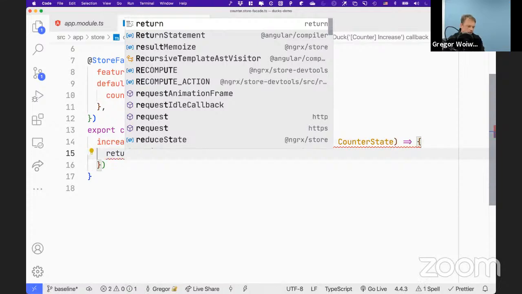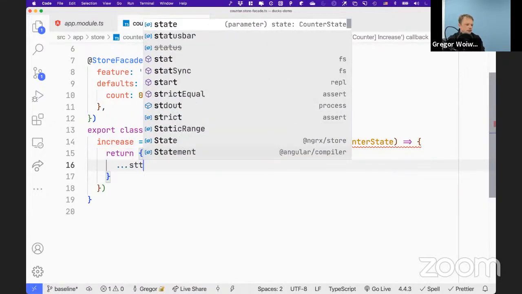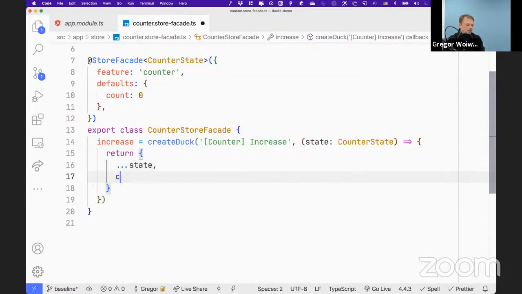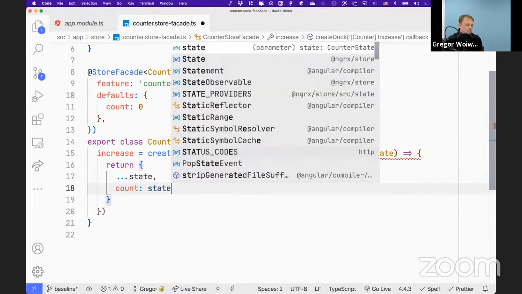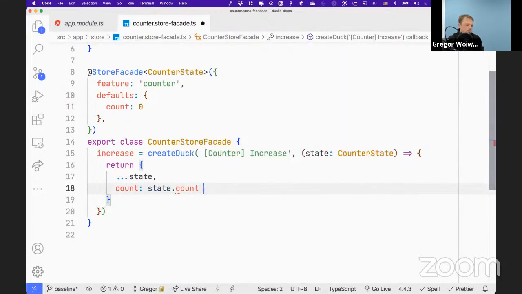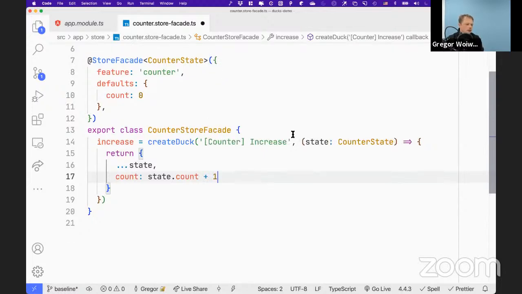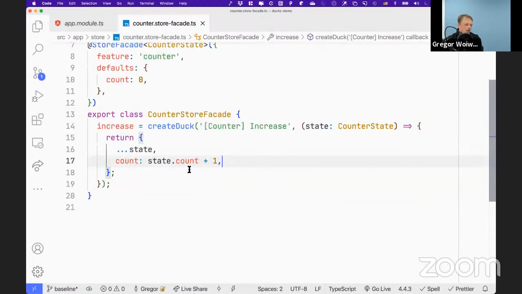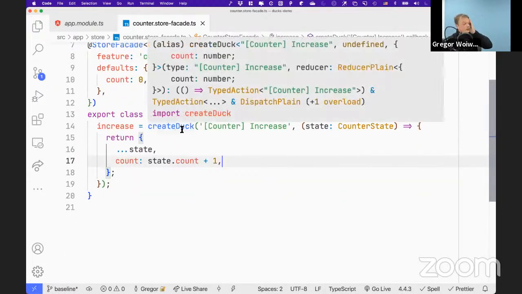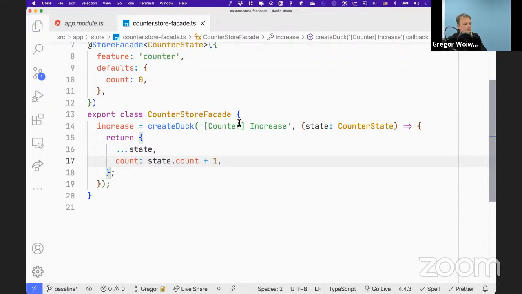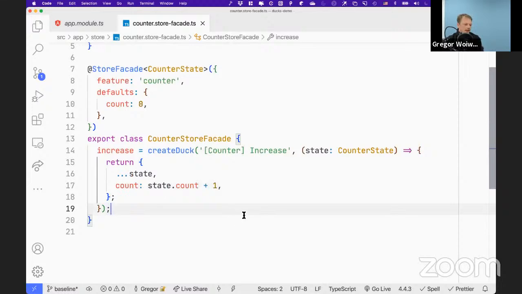And then I can say, all right, return state, and the count should be state.count + 1. So whenever I dispatch an action with the type increase, I will execute this function, and this function will just increase the count property by 1. So this is what I've added.